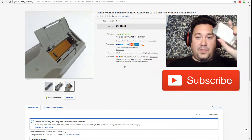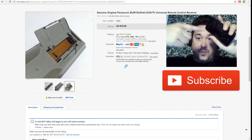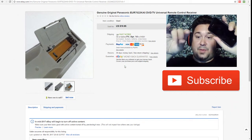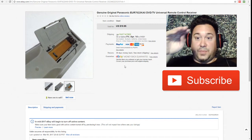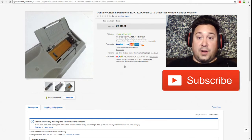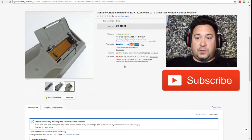And what you do is you put a battery in there, turn on the camera on your phone, and point the remote at your camera lens, and on your camera it'll show a little flickering that you can't see with your human eye, but the camera picks it up, and you know that at least the signal is going to something. If you don't see that, then there could be something wrong. But honestly, out of like 100 remotes that I've bought over the years, only one was broken. Remotes are pretty sturdy.